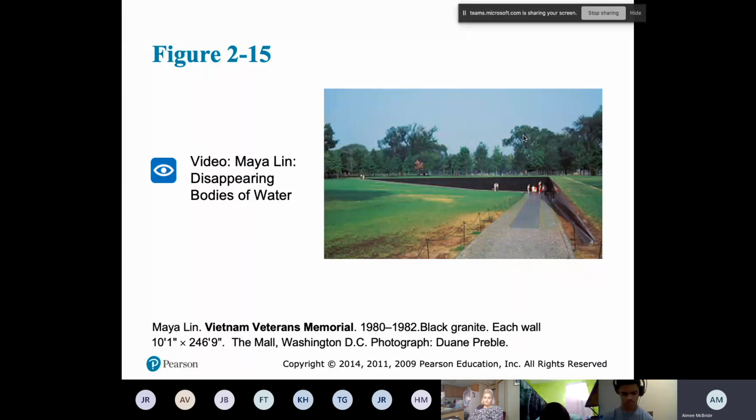It's a somber moment. Has anyone seen this in person? Yes, ma'am. Yeah. What do you think? It was beautiful to see. We got to see it at night, and so they had little lights shining up on the granite. Yeah. But it was very somber. Yeah. It's not like the other war memorials surrounding it. It's definitely different. And it's definitely more contemporary. Maya Lin actually did this when she was in college. She came up with this design when she was in college. It's kind of impressive. She was pretty young.